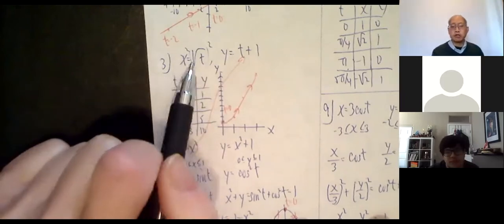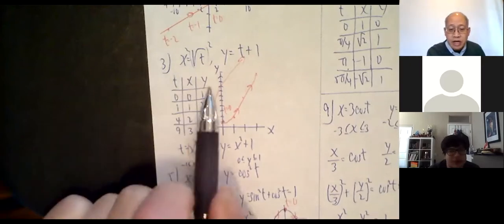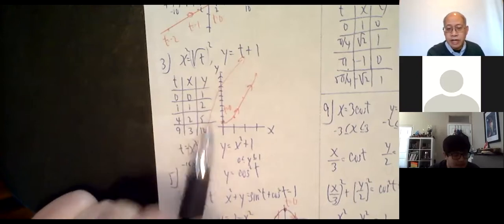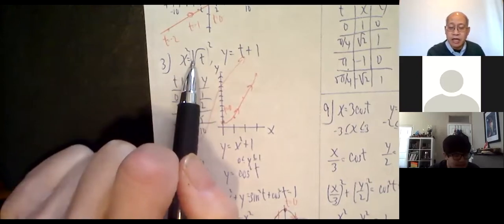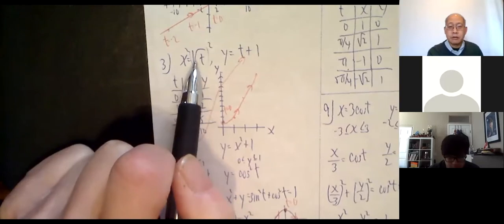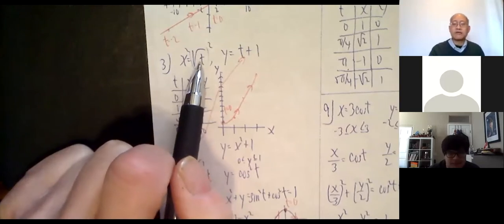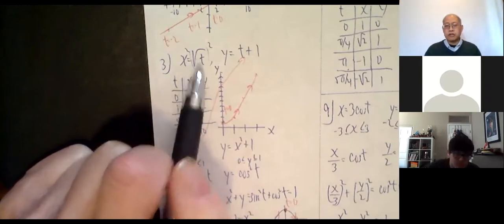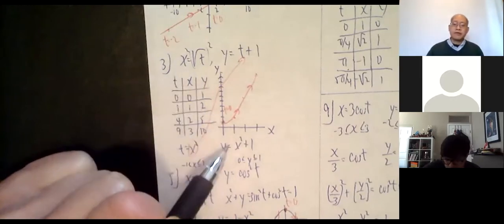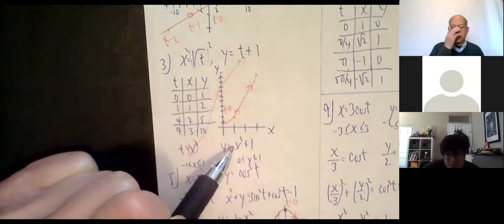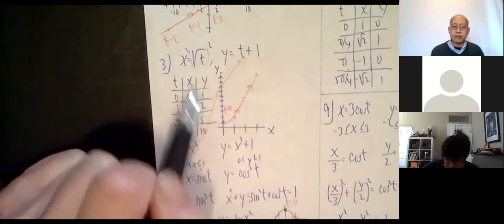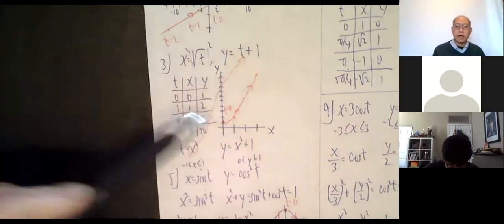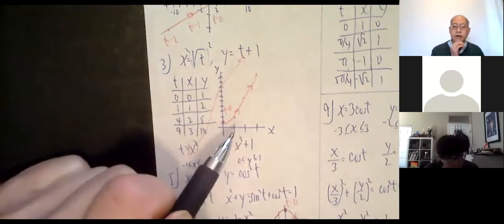It's because of this restriction from the original problem. If I have anything over here, that means x is negative, right? In quadrants 2 and 3, x is negative. But you can see I'm not allowed to have any negative number. When I plug in anything for t, it can only be 0 or positive. Therefore, its square root's got to be positive. So even though the relation is y equals x squared plus 1, I don't have the part of the parabola that's over here. So that doesn't exist for this problem. I only have the right half of the problem.